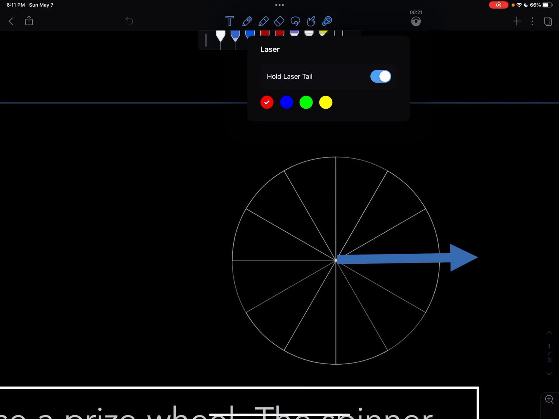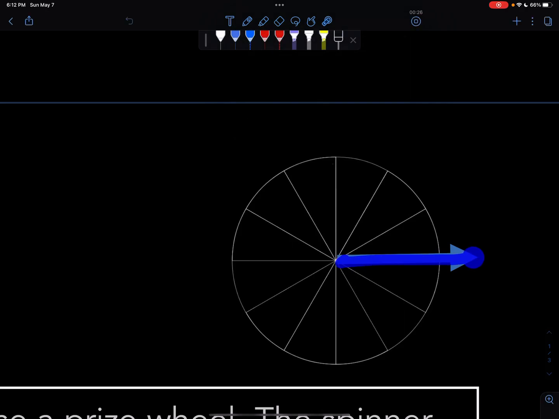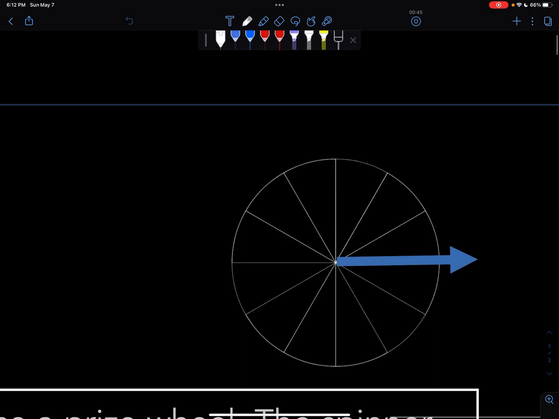So here we start with 0 degrees or 360 degrees. If we go straight up, we have 90 degrees. We keep going here, 180 degrees. Keep going down, 270 degrees, and so on. So if we look at where these degrees are, again, at the beginning we start at 0. We end all the way around the circle at 360 degrees.